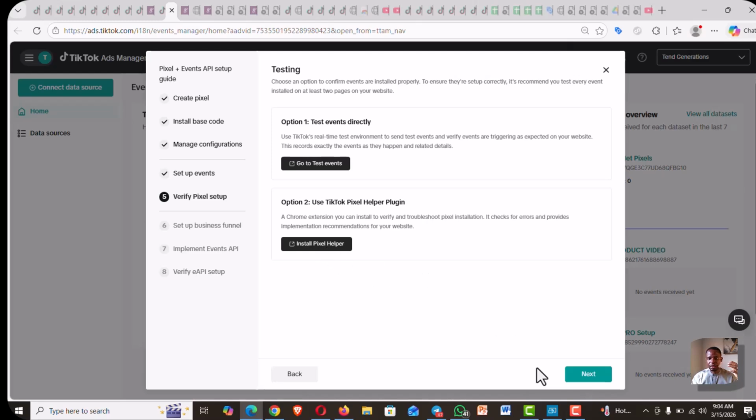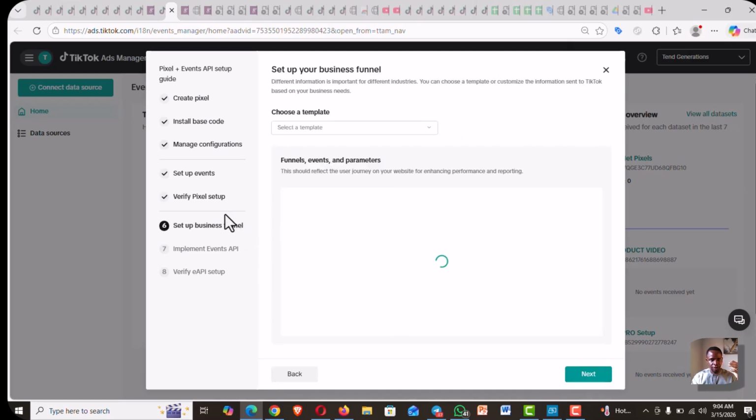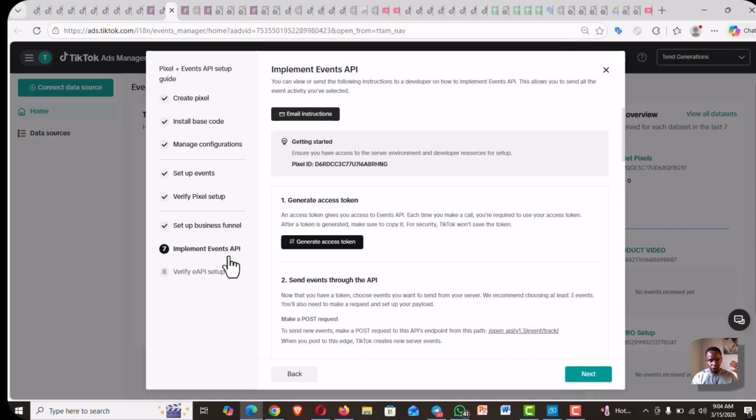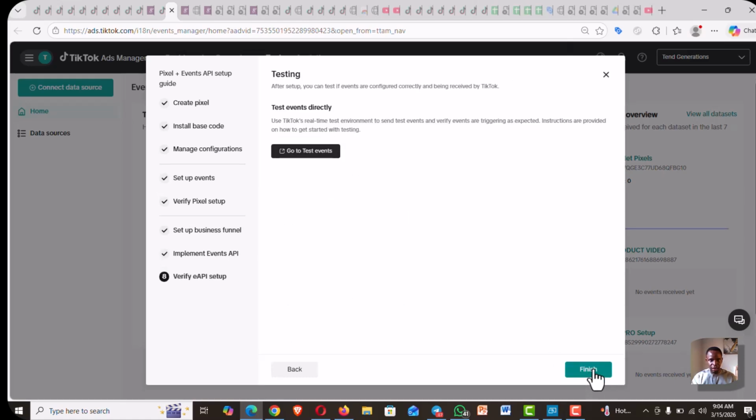So apart from that, just come down here and click on next. You see the steps we'll be following. So we are at this point here now. Nothing to do here, just click on next. It brings you to this point. Nothing still to do, just click on next. We just want to get to the last and click on finish.